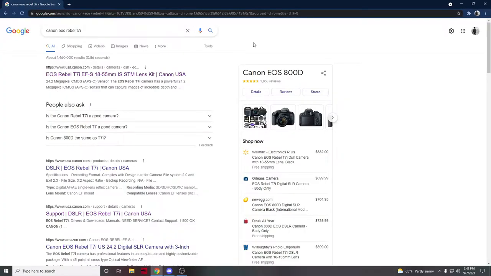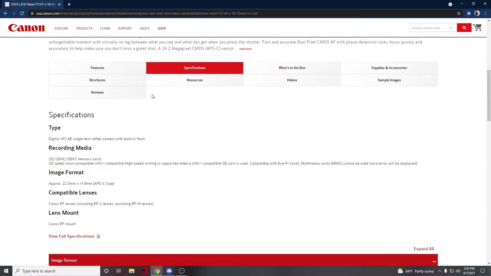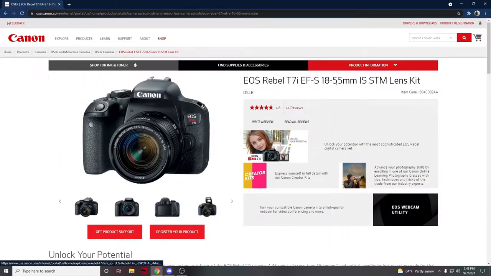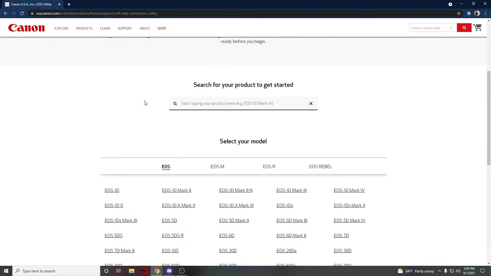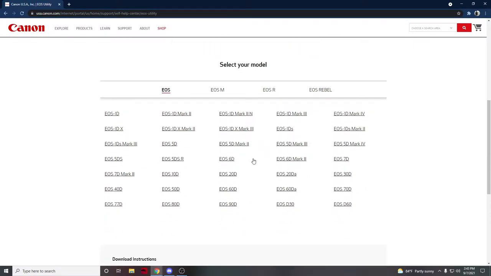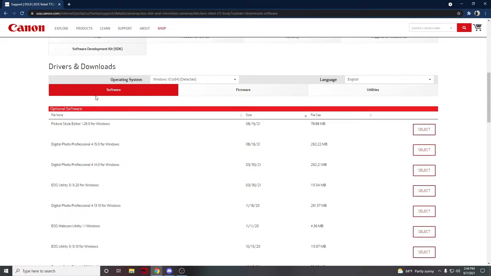As you guys see, I got my make of my Canon EOS Rebel T7i. Just put in your camera make. So just put it in here. All of this stuff is feature specifications just about your camera. We don't need that. We're gonna go in this top right corner here, drivers and downloads. Here we're gonna go down to the EOS utility, click on it. And here we're gonna find our camera. So we have the EOS Rebel T7i. Here we go. So it does take some clicking, but here we have software.